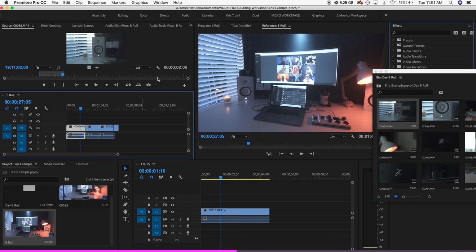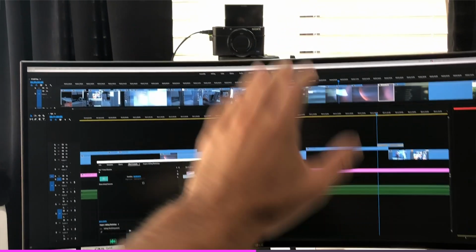So this could work. It kind of makes sense because we're just essentially dragging some source material into our new timeline. So it kind of could make sense that it's under the source monitor, since this is where you usually go to grab your clips. I personally don't do it this way.